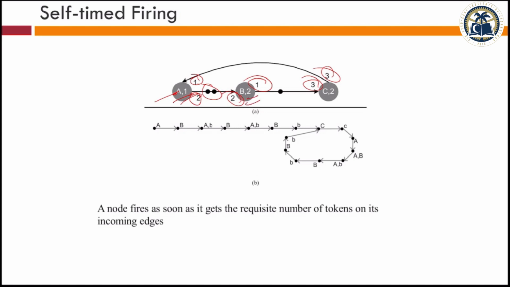So you fire A, you fire B, then you again fire A, but the second part of B. Then you fire B, because you cannot fire C unless you have 3 samples. So you fire B, then you fire A. After every A you have B, B. Now you have 3 samples at the input of C. So you have to fire A 3 times and B 3 times to generate 3 samples for C to fire once. And C takes 2 cycles.